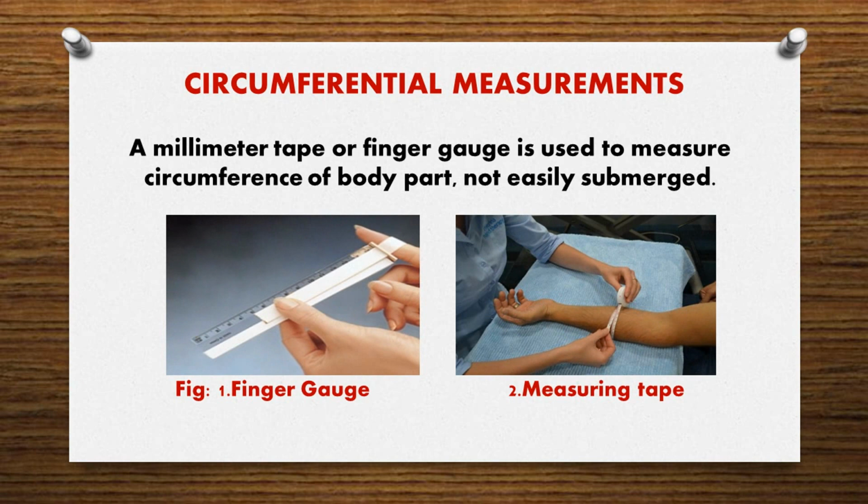The first figure shows a finger gauge. With the help of this, we can measure whatever edema is present in the finger. It has certain measurements on it, and if it is in the forearm region, then with the help of a measuring tape we can measure. It's important to measure at exactly the same places from test to test, and use of the anatomic landmark is very important to assess the placement. So this should always be kept in mind.